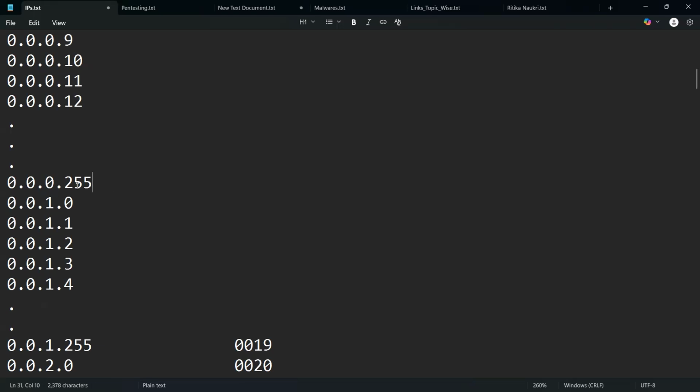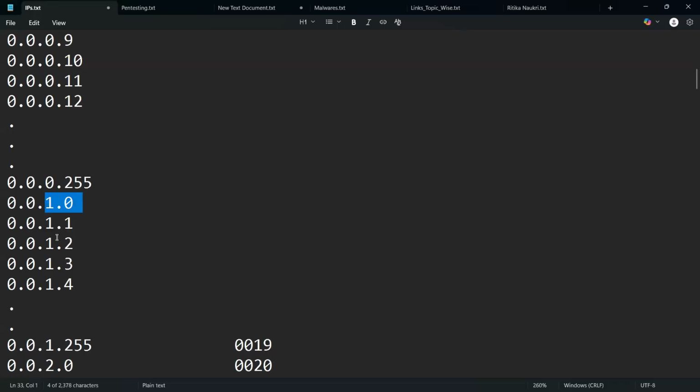Now, once you reach the maximum value in that octet, here comes rule number 2. Reset that octet back to 0 and then increment the next octet beside it. So this 255 cycles back to the first value, which is 0, and the next octet, the one left to it, will increment by 1. So then you have 0.0.1.0. Now after 0.0.1.0, don't directly jump to 0.0.2.0. That would be wrong. Remember rule number 1, always increment from the rightmost octet.